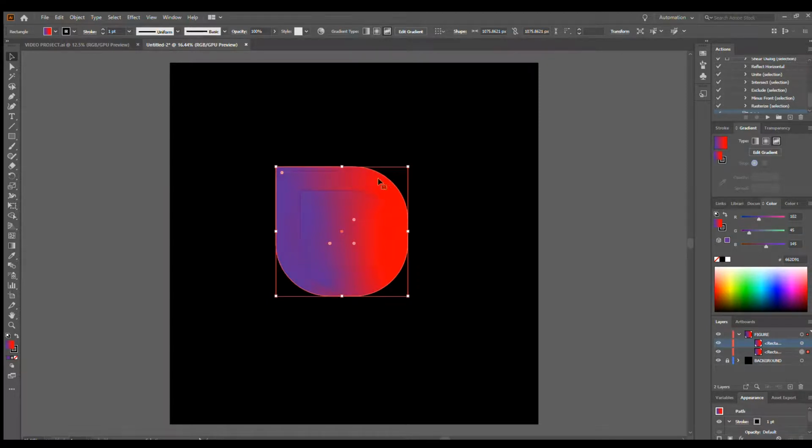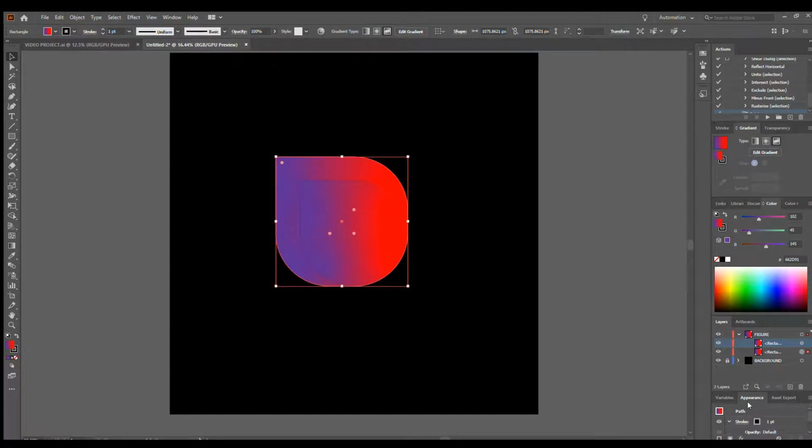And we want this to be the background layer though, or at least make it appear as if it's in the background. And so what we're gonna do is click on the opacity at the bottom and go to the blending mode, and we're just gonna lighten it. Or is it screen? And then we're gonna drop the opacity so it looks like it's just a faint part of the figure.